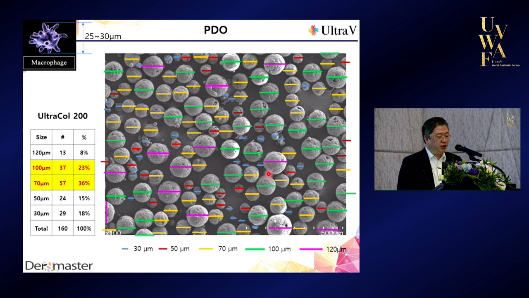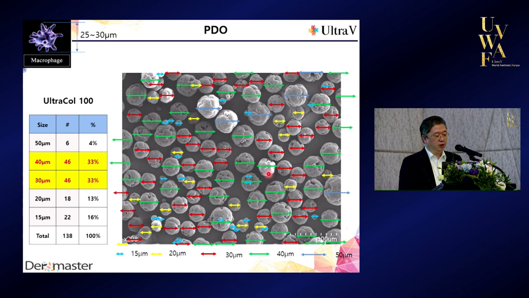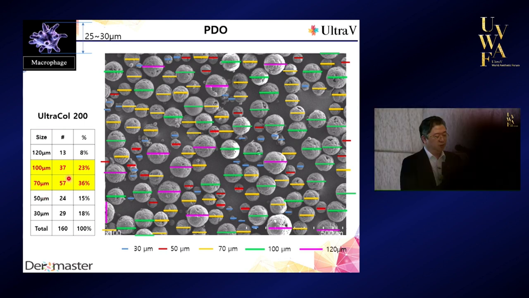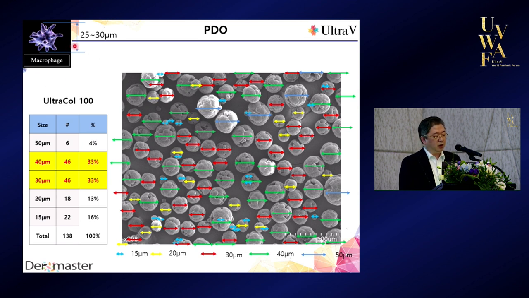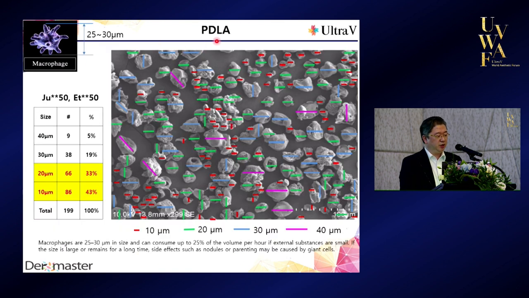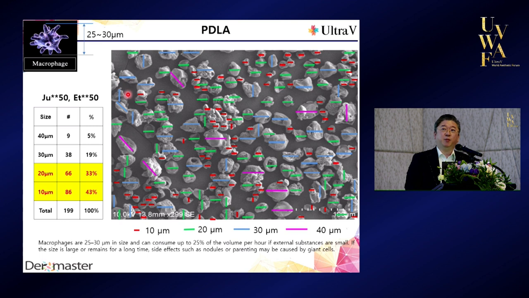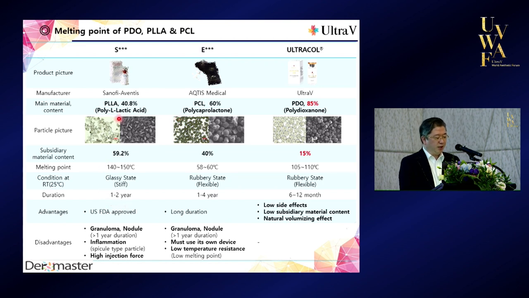PDO has two products. UltraCol 200 has a size of 50 to 120 micrometers — we can inject it for natural volume and lifting. UltraCol 100 has a size of 20 to 50 micrometers. Our body's macrophages are about 25 to 30 micrometers in size. For example, the PD-LA product has a size of 10 to 50 micrometers, but the majority are 10 to 20 micrometers — meaning they will all be eaten up by macrophages and will not have any long-term collagen effects. So the size is very important in collagen stimulation.